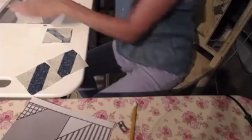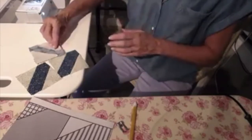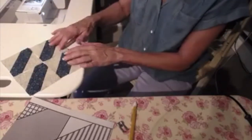And I think I've said in the beginning to always try and be at the same machine. I've been at so many different machines with this quilt. So we'll see what ends up happening with my seam allowances and how things go together.